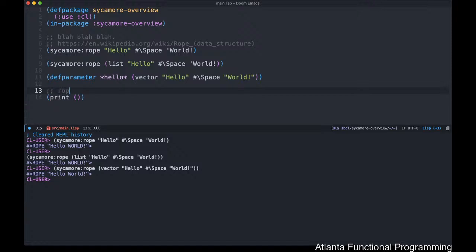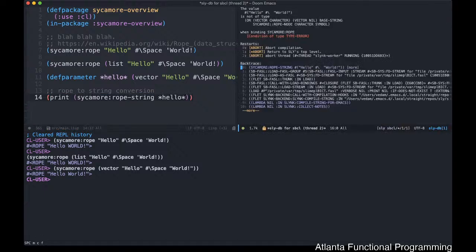There is a rope-to-string conversion function inside the API that will give you this ability to just take in our... oops, did I just mess that up? We have messed that up.